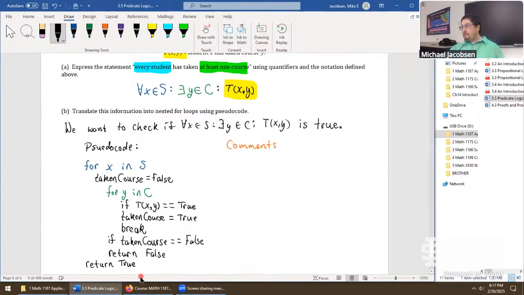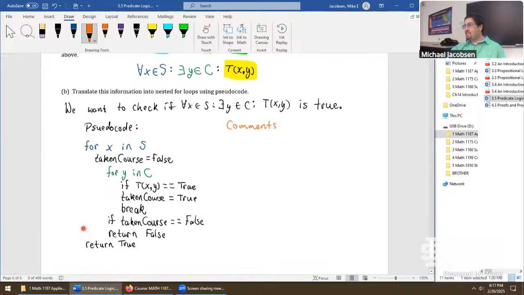true, meaning if we never get this opportunity where taking course has flipped to false, this entire syntax, once we run it in whatever coding system it is, will just give us a Boolean true to say, yes, it is true by brute force checking, every student has taken at least one course. So that's what the syntax would look like for my kind of a hack job through it. I don't know if there's a clever way of writing this all out, but just for the sake of adding a couple more comments, let's spend a little bit more time with it.